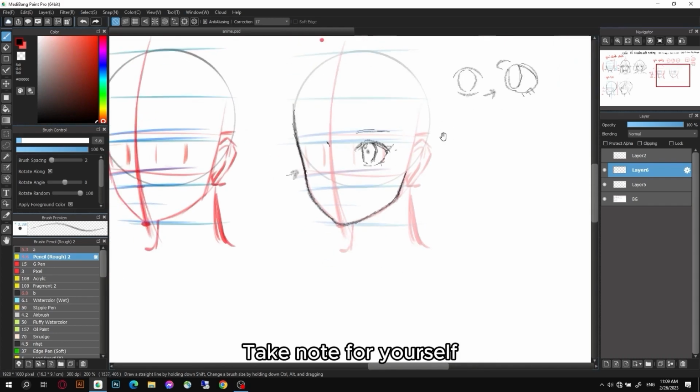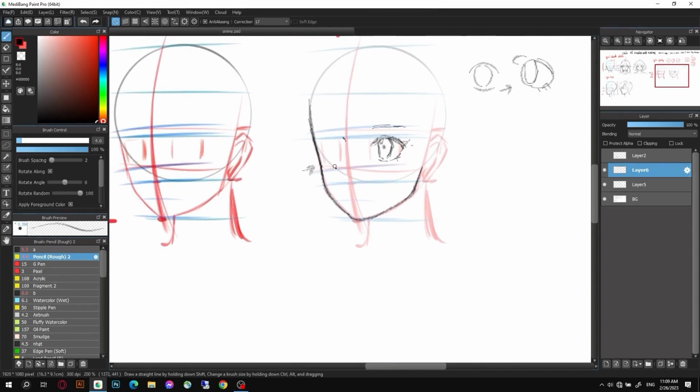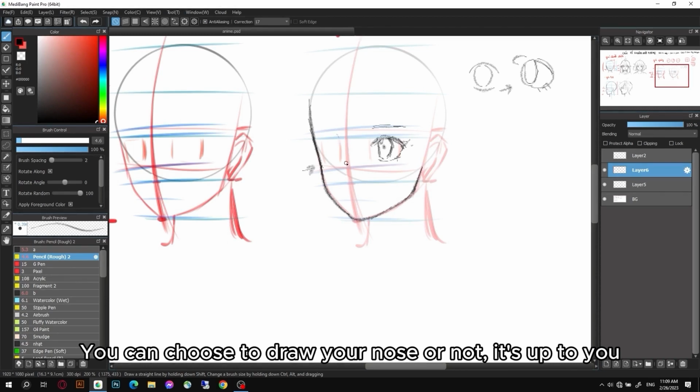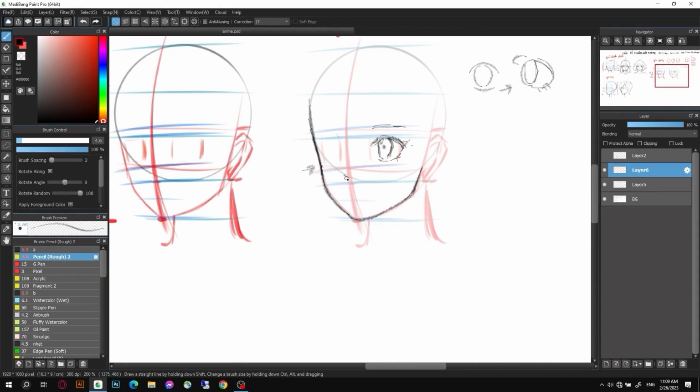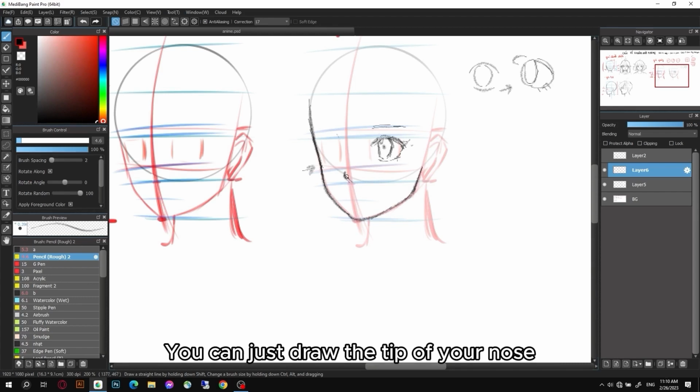Take note for yourself. We will draw the nose. The bridge of the nose starts here, from the middle of the eyes. You can choose to draw your nose or not, it's up to you. You can just draw the tip of your nose.